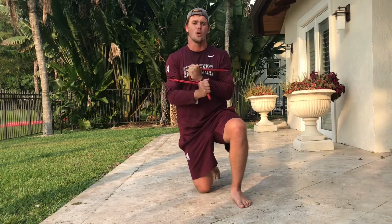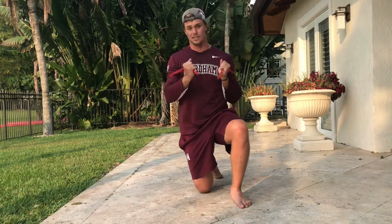When you bench and you do push-ups in a wide range like this, it puts a lot more stress on your shoulder. And for us throwers, we don't ever want to do that. So we constantly push like this. Neutral grip, bring it to your chest, elbows glide past the side of your body, press. So that's how I'm gonna do my push-up here. Resistance band just adds a little bit of help, a little bit of resistance.